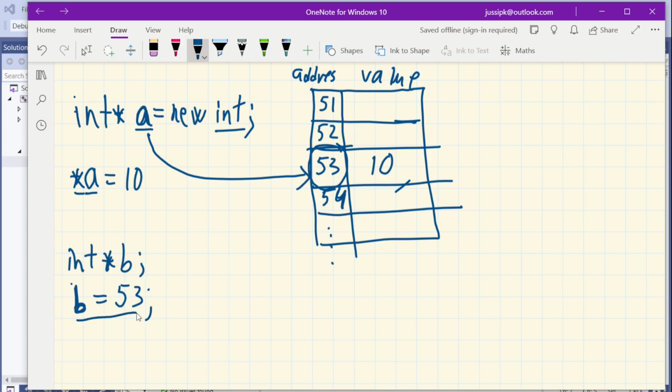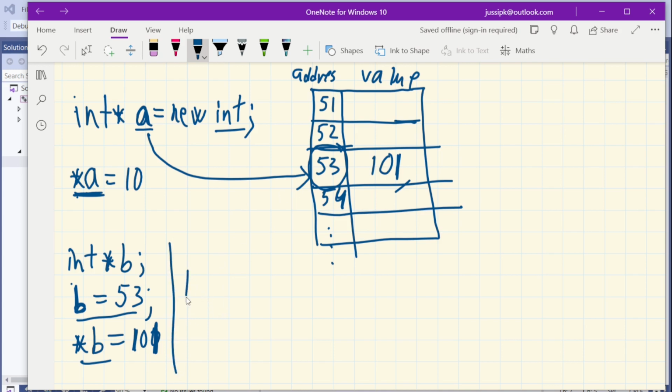So b is pointing to the memory slot 53, and now if I say asterisk p equals, let's say, 101, it will put that here, right? So we used p to access the value that a was using before.